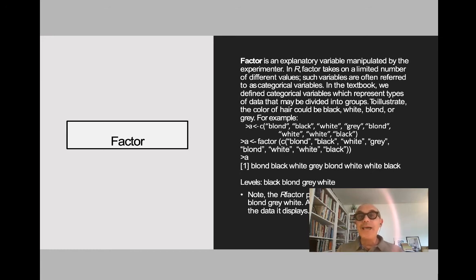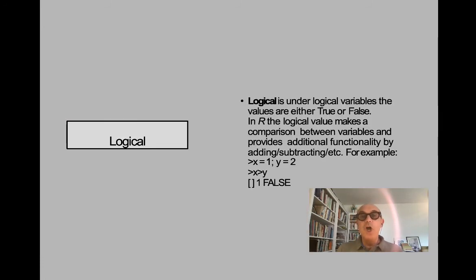A factor is again with regard to an explanatory variable multiplied by experimental settings, and we will discuss that too. For example, I have a list of colors that I like to play with in my art, and if I call it a factor and hold this container, it will display all of it, and the levels will also be part of how it is displayed.